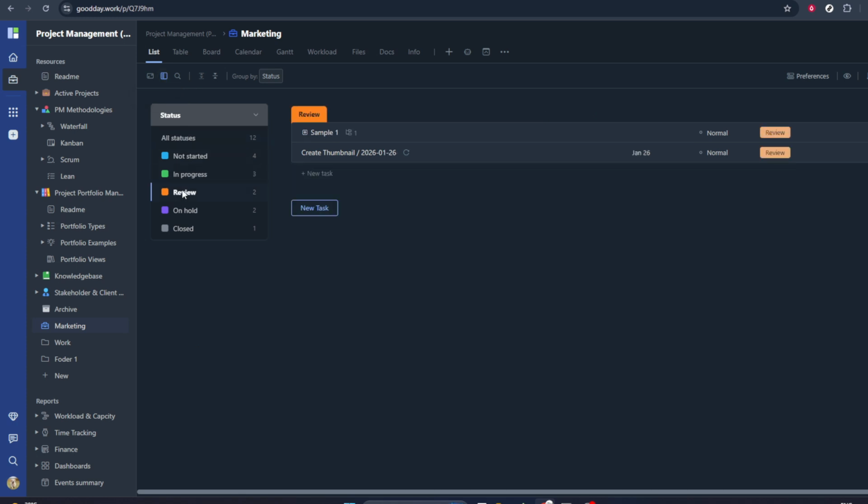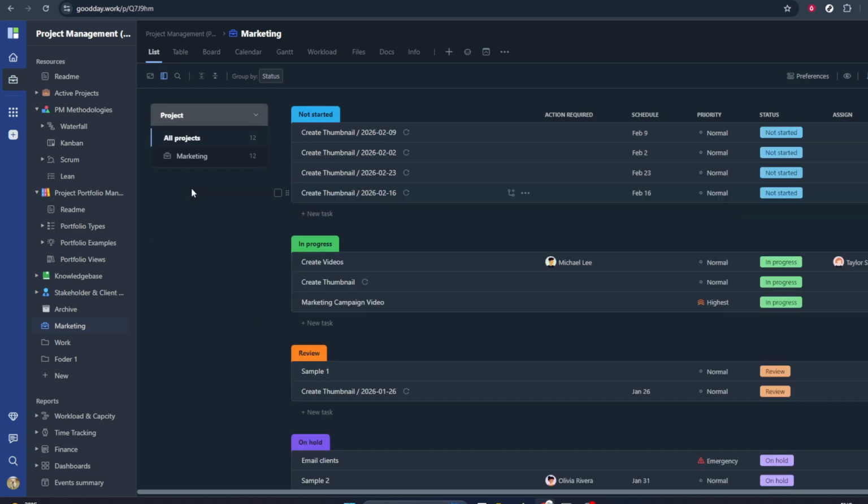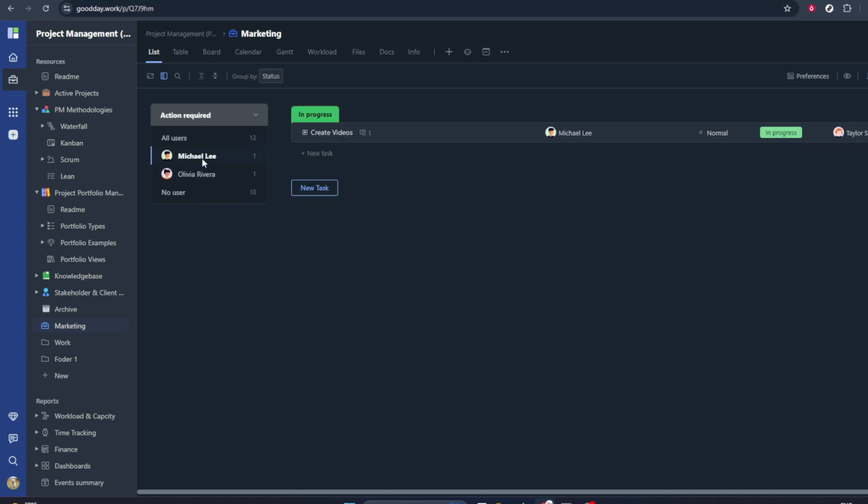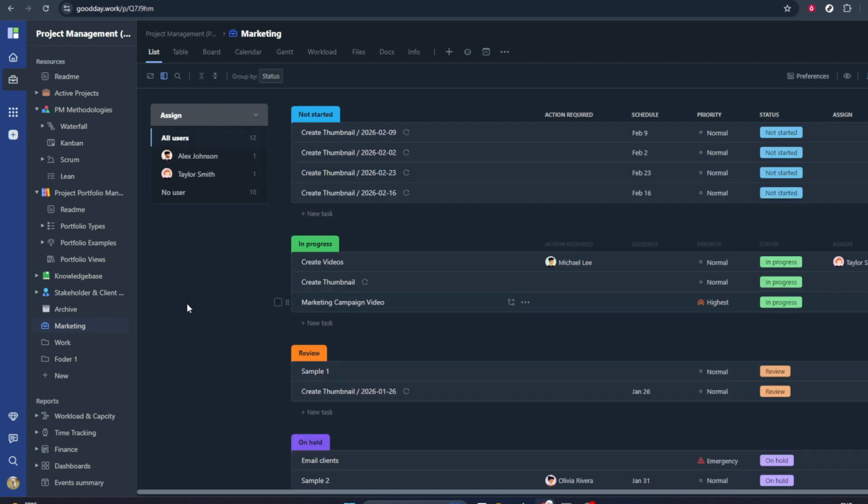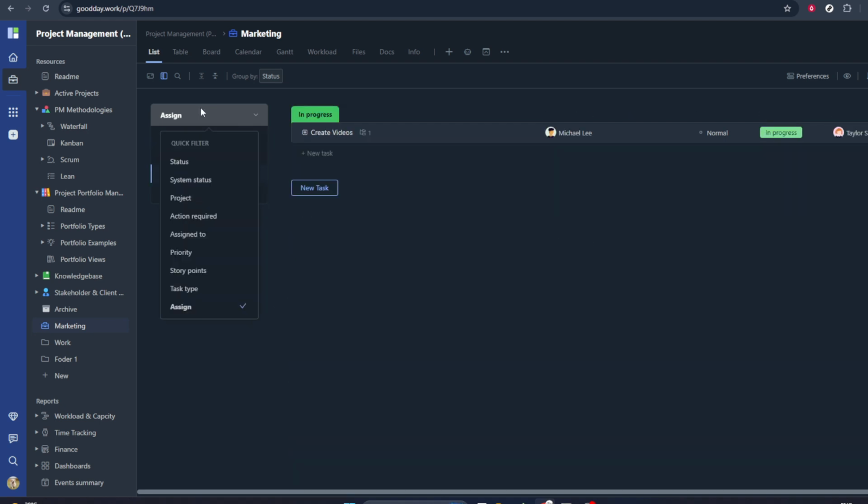First, make sure you're on a page where your tasks are visible, such as your main project board, task list, or any view that displays individual items. At the top of this view, you'll see a toolbar with several icons and controls. Among these icons, look for the one labeled Quick Filter, or an icon that looks like a funnel. This is the button that allows you to quickly apply filters without going deep into advanced settings. Now, move your cursor to that area and click on the Quick Filter icon above your task list.